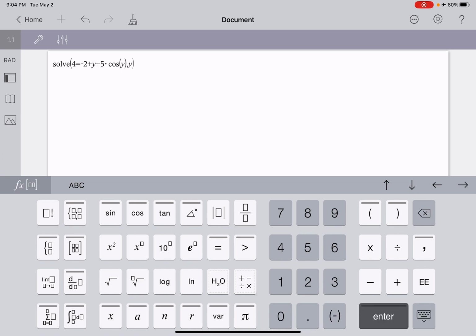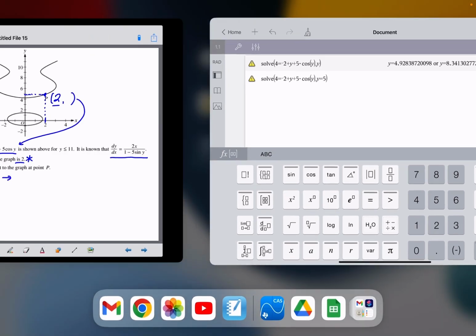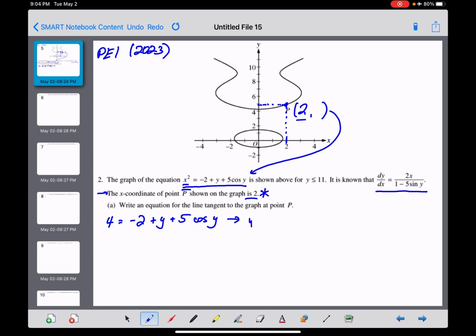And when I hit enter, I'm going to look for that one as a decimal. These are the answers that we came up with. Now, we thought that our y value was relatively close to 5, so the answer that sounds the best to me is this first number here, 4.928. I suppose what I could have done is gone back to that equation and, instead of just saying solve it generically for y, give me the solution closest to y equals 5, and there's the answer. So 4.928 is what we get for y there.